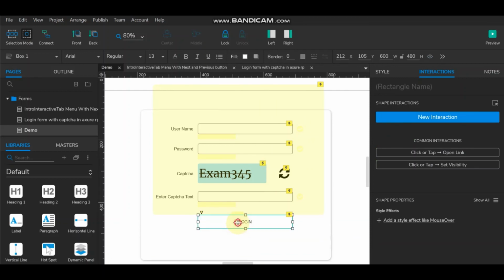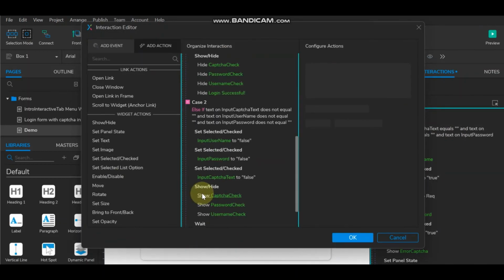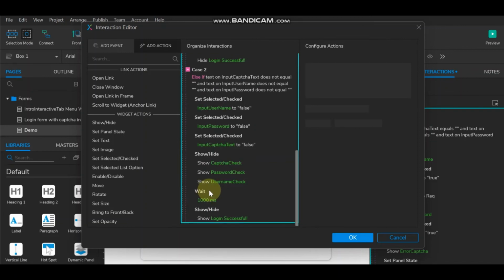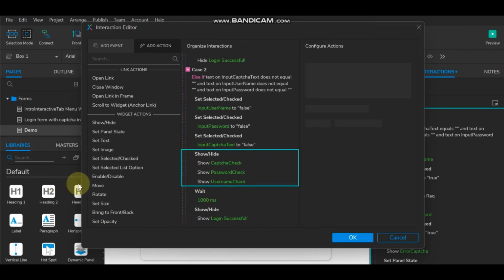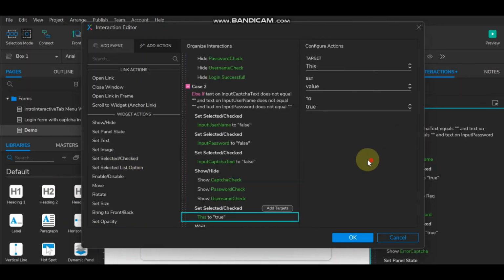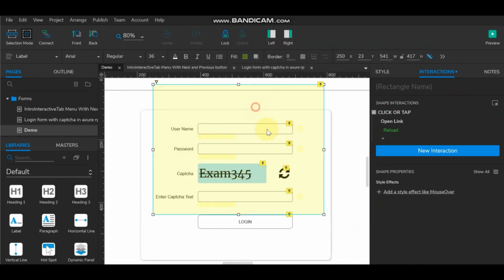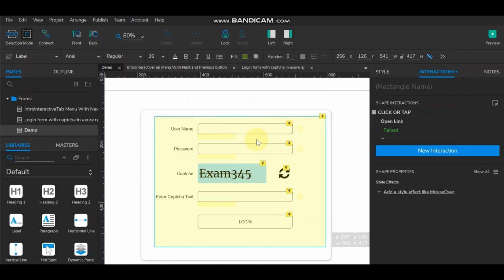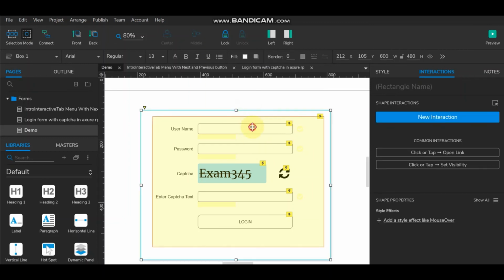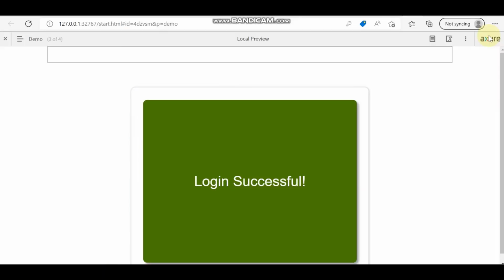So here, while going to click this, one more step is required. So, and then set selected checked. This widget should be true, and then select this, middle and center, and preview.